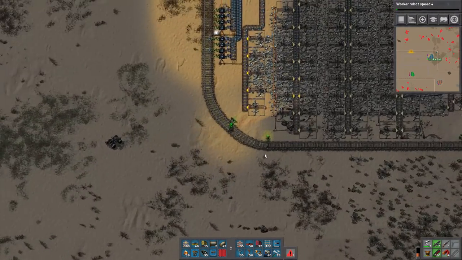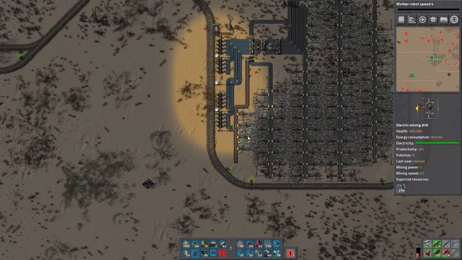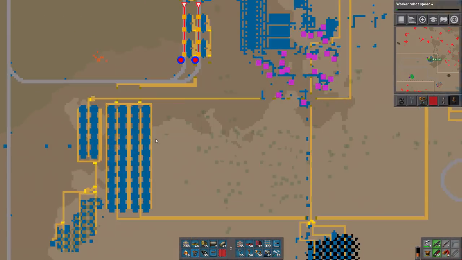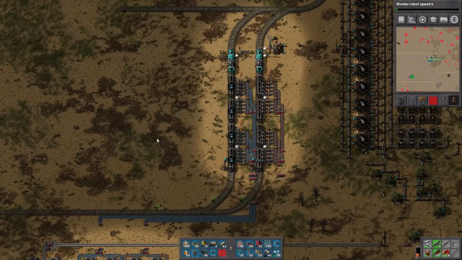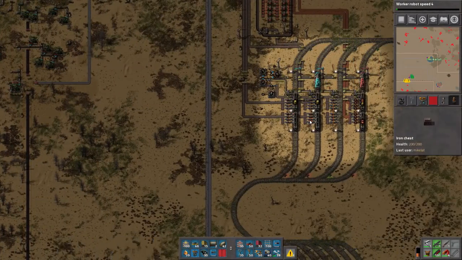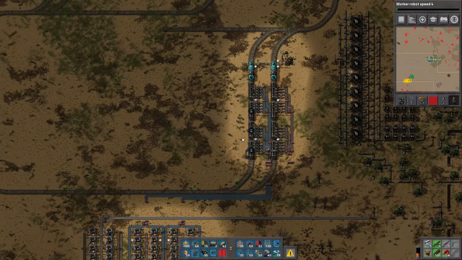All right, that's it. So as you can see, fully saturated lines. And next time, as you can see, more iron coming into the station. Next time I'll have another row of furnaces, then also copper line also coming down the pipe.